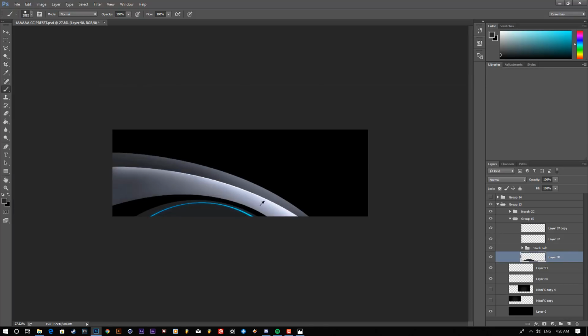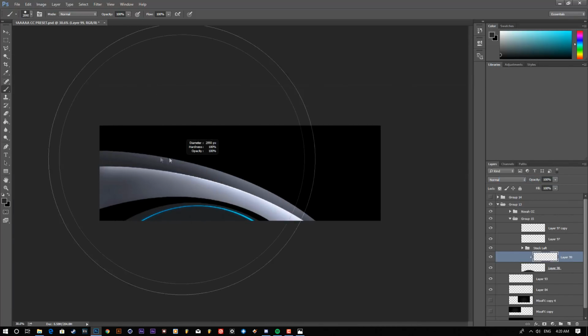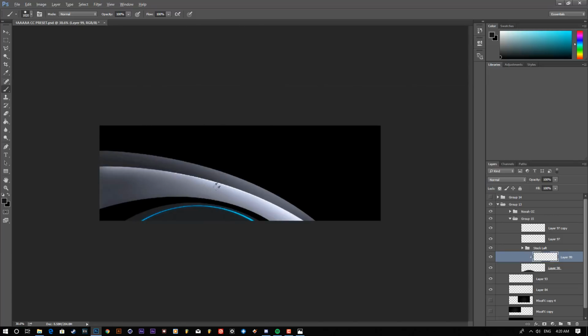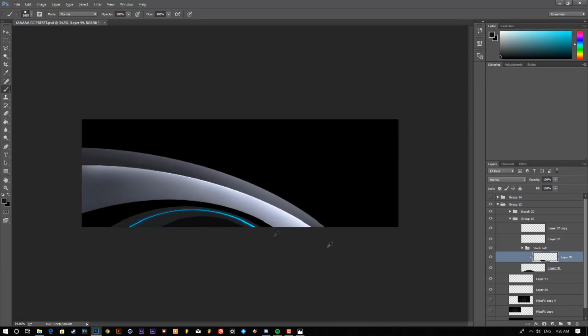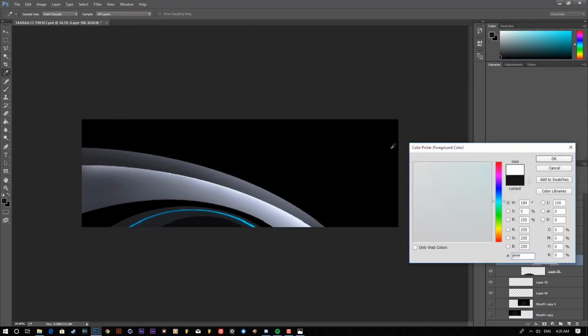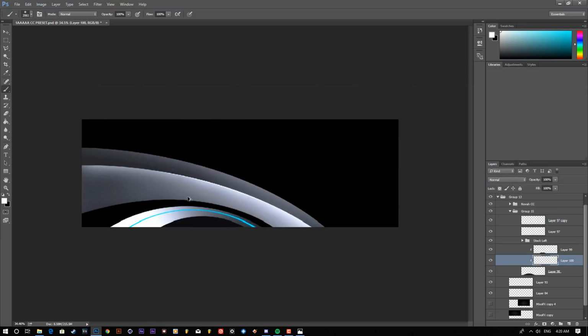And we could even add a 3D effect to this, so just create a clipping mask and make this part darker, or you could do lighter, it's all up to you, but I'm just gonna go darker, like that. You could of course mess around with this, but oh, what did I do? I'm just gonna keep it simple, so I'm just gonna add a small light over here, a really small one.